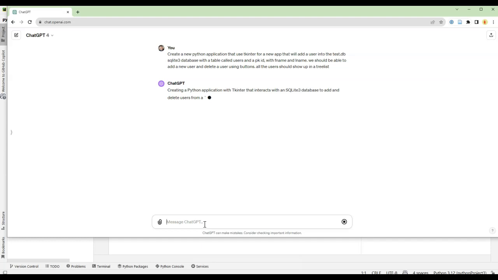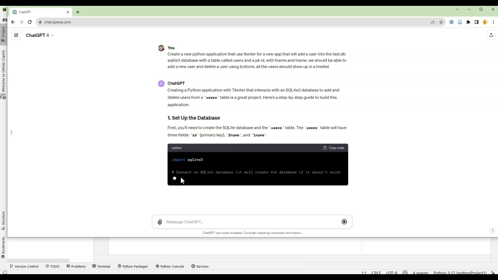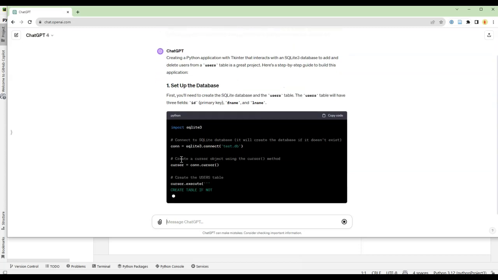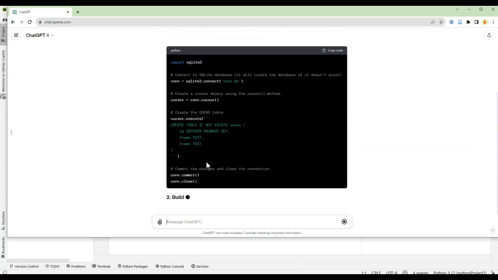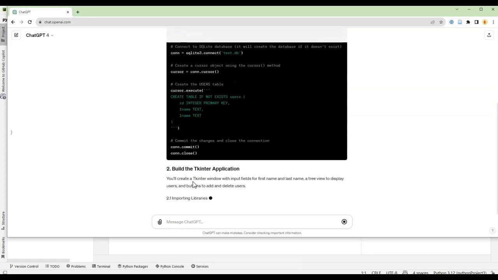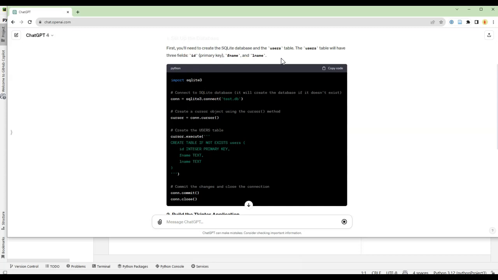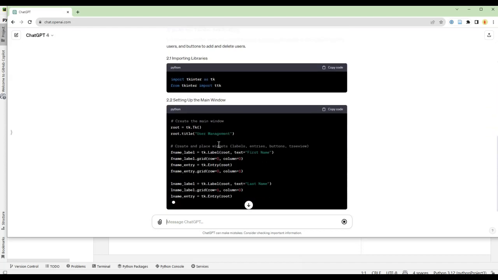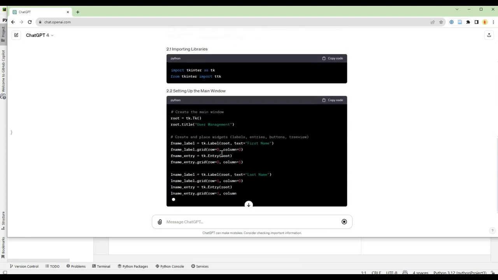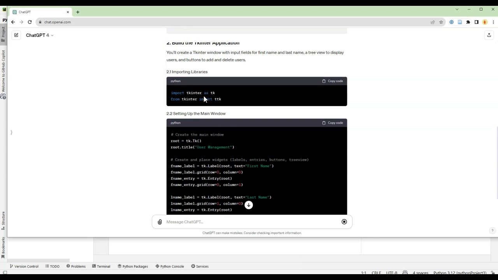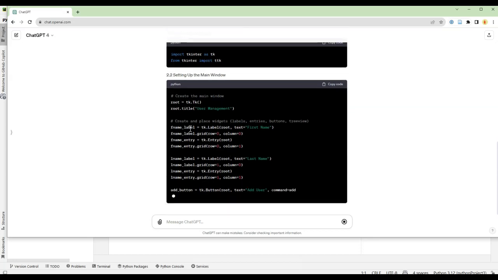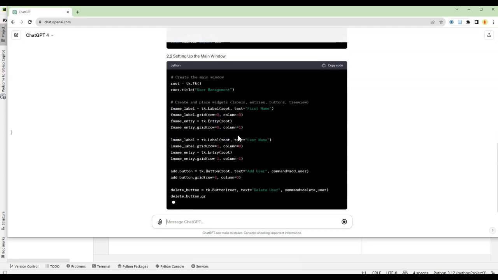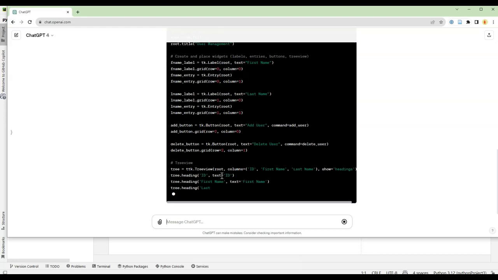So creating a Python app, and so on, uses to add, okay, all this other stuff. All right, set up the database. Database is already set up, so that one's done, okay? And then it's going to say import SQLite3 and all of this, okay? Build the Tkinter application. So this one here is a new file, not necessarily the one that we're going to use for the application. Okay. And then this is the code we'll use for Tkinter to create the Tkinter stuff. Again, it looks like it's doing a pretty good job. It's creating some labels and some delete buttons and stuff like that.